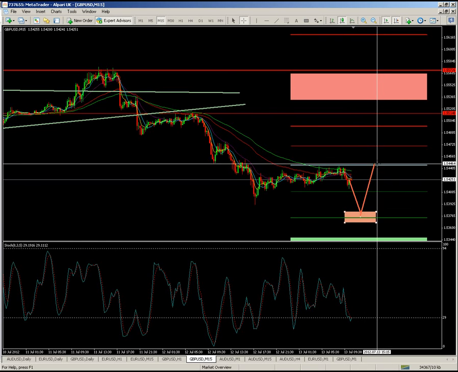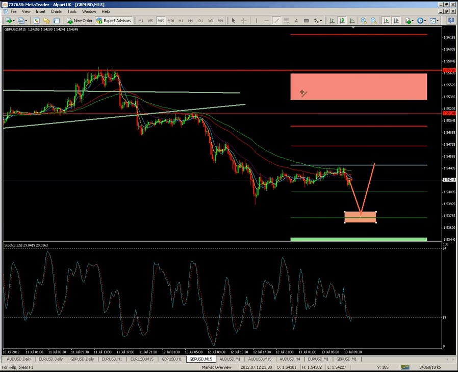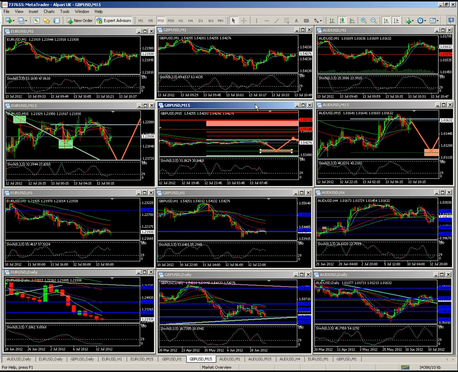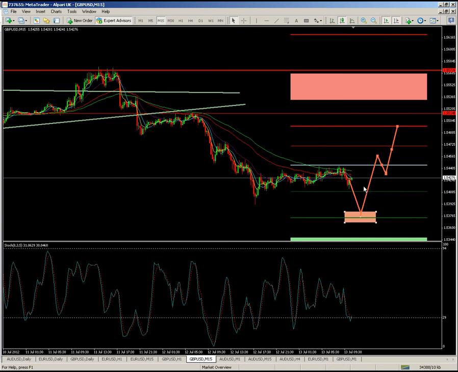hesitation here to take this long back up to at least the pivot, but ideally I would like it to break the pivot. I will take some of the position off at this point, but you can probably see something like this happening today. Or we could just get a grind up, but we'll see. That is what I'm waiting for. I'm not looking to enter any trades in between here, unless we go up first and then we try and short down, but that's also possible.